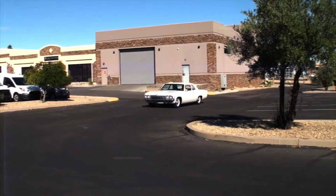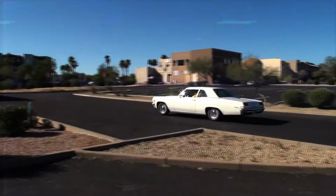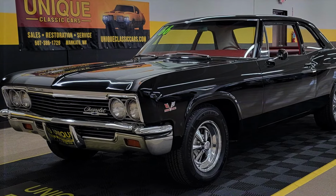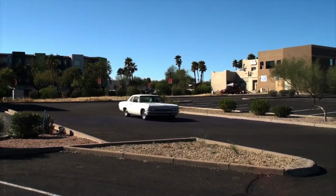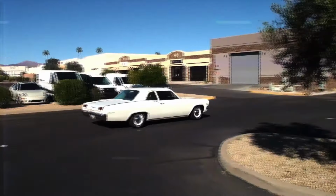Not many were made back then, so today they're pretty hard to come by. But people call it a sleeper because even though it can perform like crazy, it doesn't have any flashy decorations or designs on the outside. It just blends in with all the other average cars around town. The only way you might be able to tell its secret is by noticing some small badges on the front fenders, which most people wouldn't notice anyway.